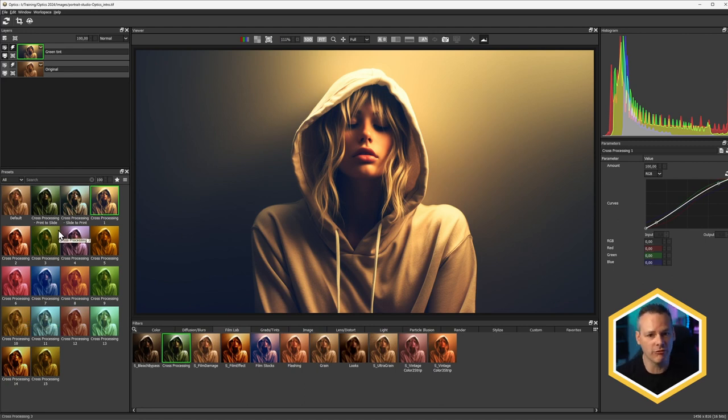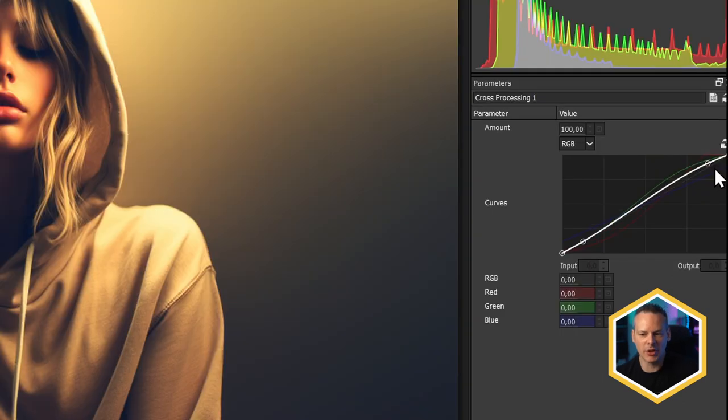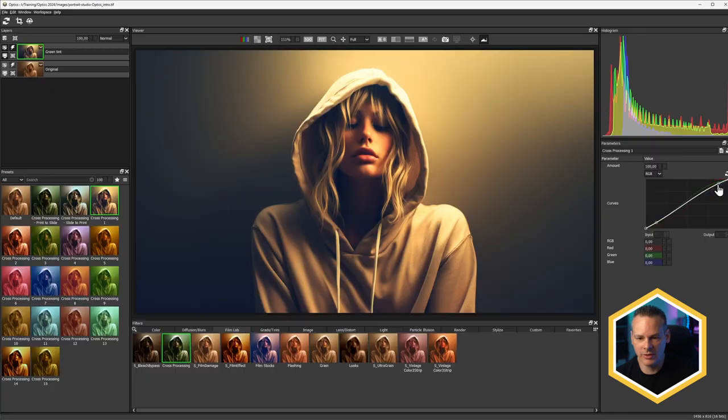It also means that over on the right-hand side, again, back in those parameters, the parameters have now been updated. So we can see all of the different things that we can change with a particular filter. And with our cross-processing, we can come in and maybe adjust something on the curve as we want to here, or you can go, you know, really deep into the RGB at this point. Maybe I'll just bring this back down with an amount slider so that it fits quite nicely.